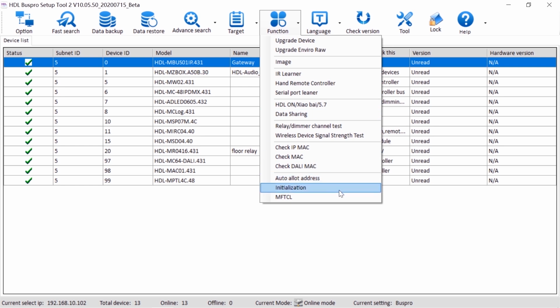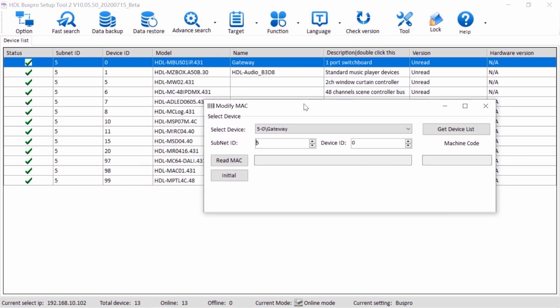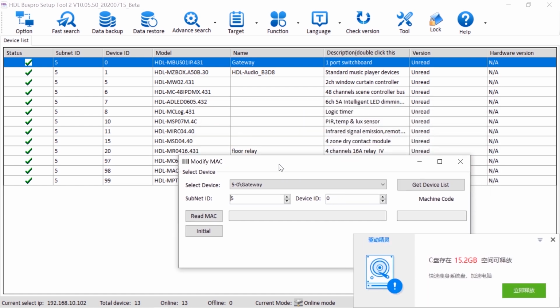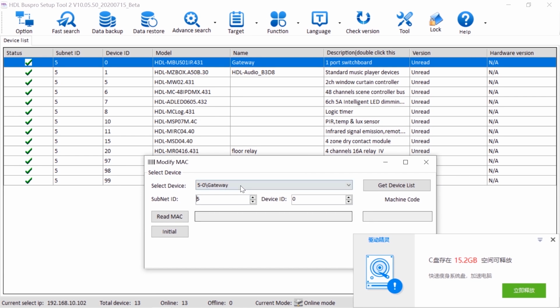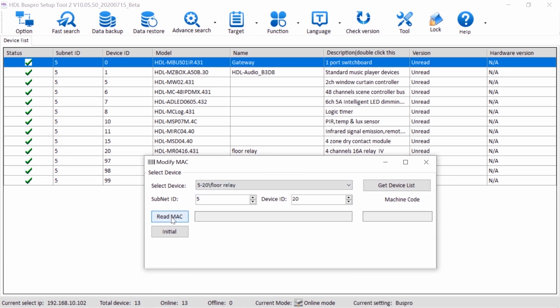I will show you the initialization. What does it mean? Okay, go here. Sometimes, if you want to clean all data in the module, you can use the initialization. Okay, for example, my relay, select my relay module. I can click read MAC and then initialize.